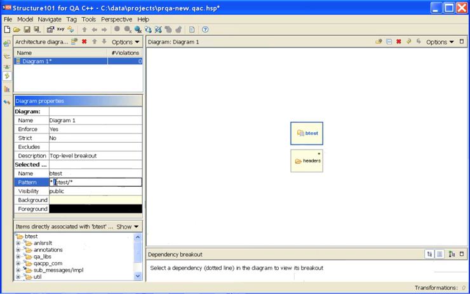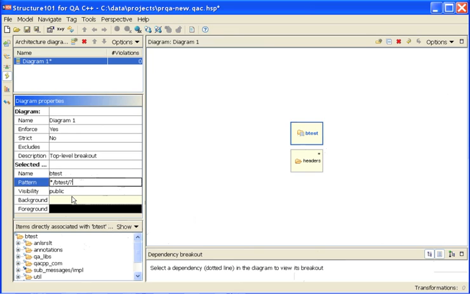In Java, we'd use a dot. Within that context, we interpret the wildcards star and question mark slightly differently. Star means any number of tokens or characters, depending on context, and question mark means exactly one token or character, depending on context.